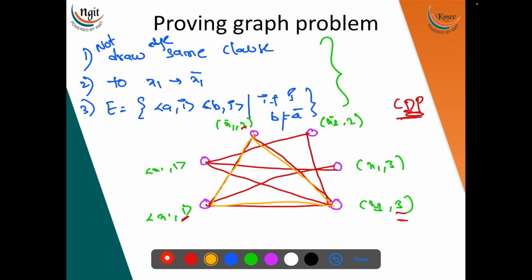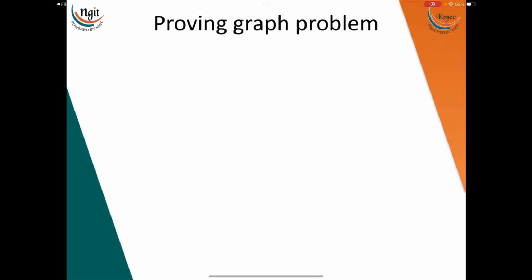So find any subgraph over here. The subgraph is this, a complete graph. Now satisfiability is what? I have reduced the satisfiability problem to the clique decision problem. Now you can say that CDP belongs to NP-hard, because you have proven that satisfiability is NP-hard, and you reduced that to CDP. Hence, now you can also say this.